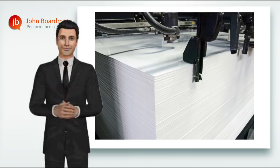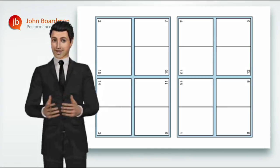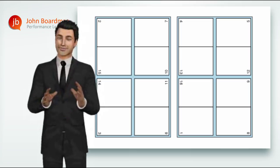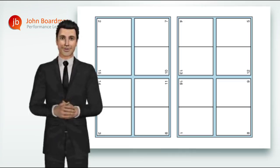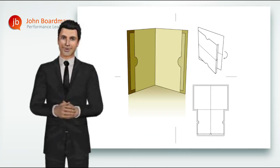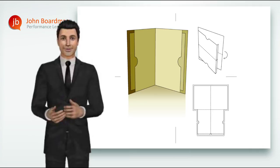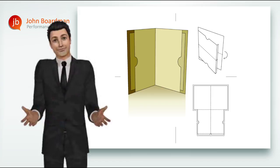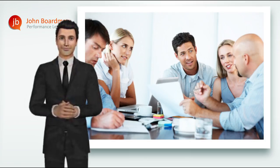However, don't forget that your print suppliers will often have a few tricks up their sleeves with regard to how they can plan your job on their printing press. So if you are considering a finished product size that is something a little more creative than just another A4 brochure, starting with your print supplier is often a better place to begin than with your graphic designer. After all, it's your print supplier who really knows what can and can't be achieved on the press, and who can advise you on which more creative finish sizes and folding formats can still be economic and cost-effective.